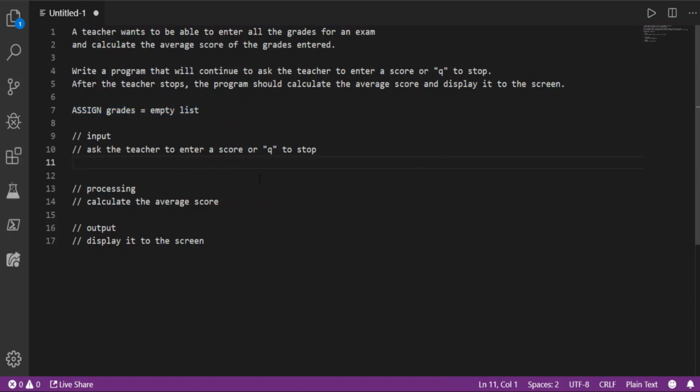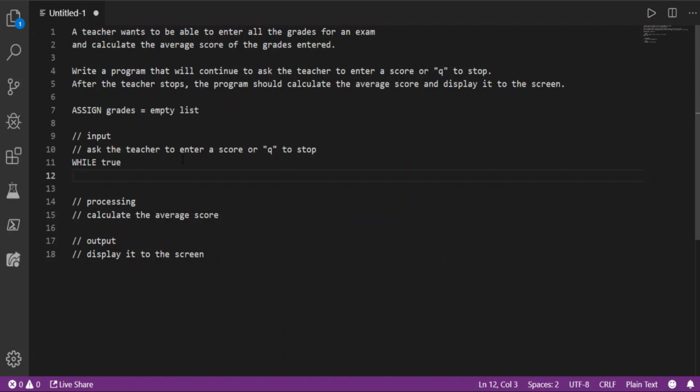So the requirements tell us to continue to ask until the teacher types a Q. The way I like to do these, when you have these types of prompts, is to actually start with something like this: while some condition, and I'm just going to do while true. Now I know what you're thinking, right? Hey, that's an infinite loop. Aren't infinite loops bad? Well, yes, they are, usually. In this case, we want to loop indefinitely because we don't know how many times the teacher is going to enter a score. Now, indefinitely is pretty close to infinite. So we make this infinite loop, and then we can end it on the inside, which is going to then make it so it's not an infinite loop.